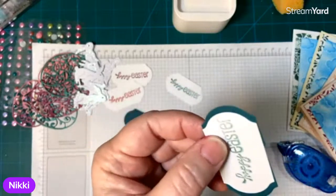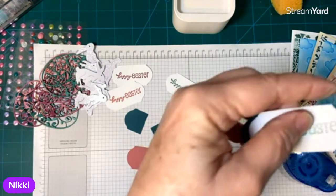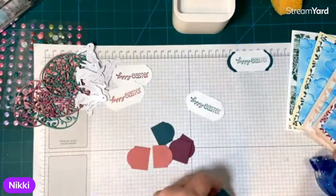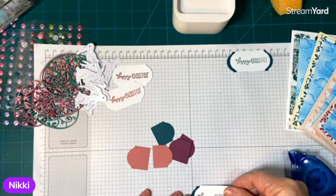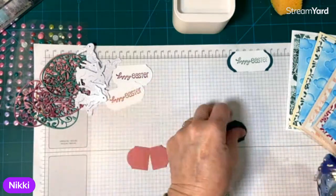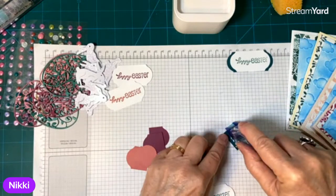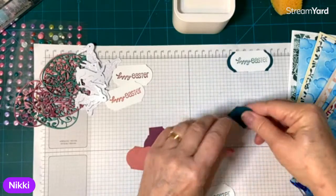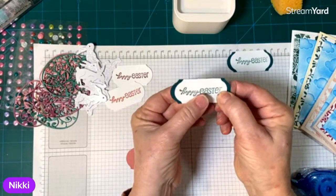Now there is, I didn't get it quite even, so I can just trim that off. Not a big deal. There. So we'll put that aside until we get all these done. This will be the last thing to go on. I'm going to put everything else on first. The egg and the grass, the egg and the bunny. Okay. Okay, there's that one.